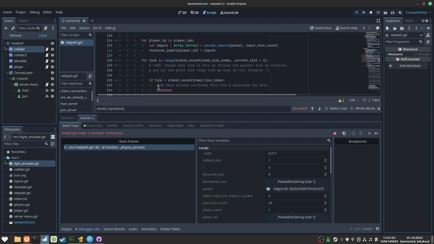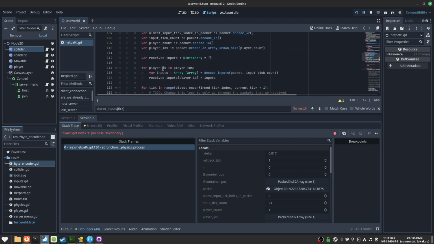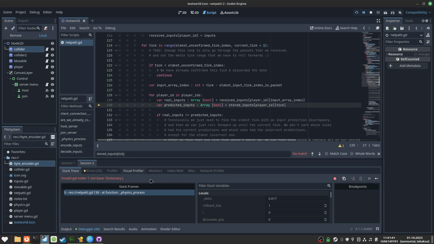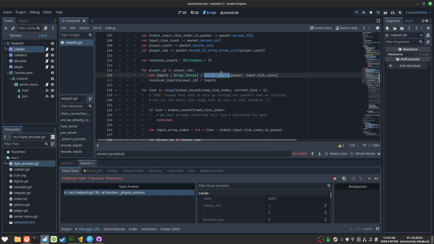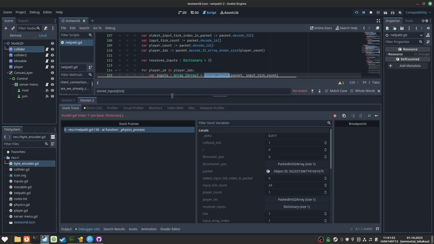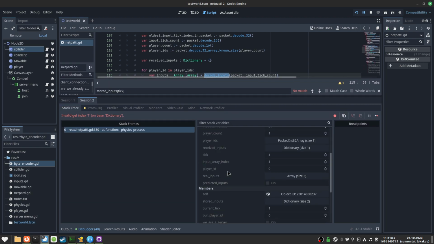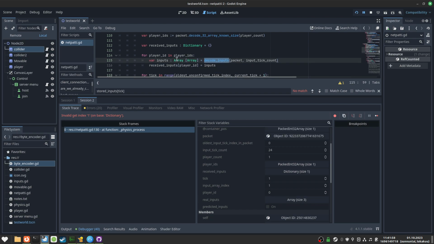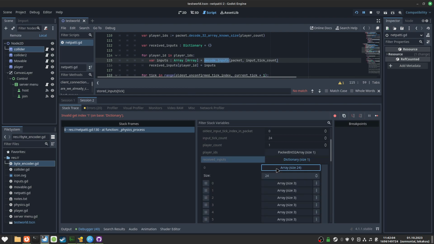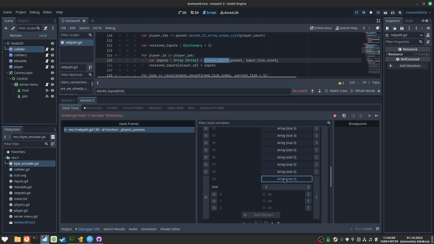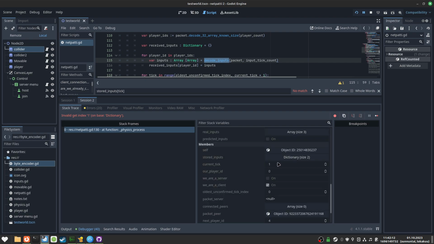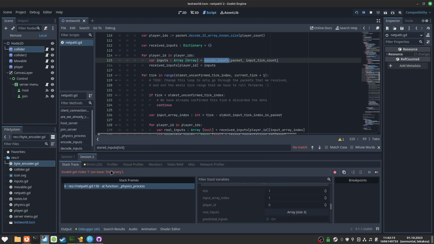This is different though. Who are you? Is it the server or client logic? This is client logic. Okay. So we actually successfully decoded the inputs. That's great. Let me look at them. Okay, I'm gonna have to look at received inputs. Yay! There's a bunch of false booleans, like there should be. And nothing else. But what is there?